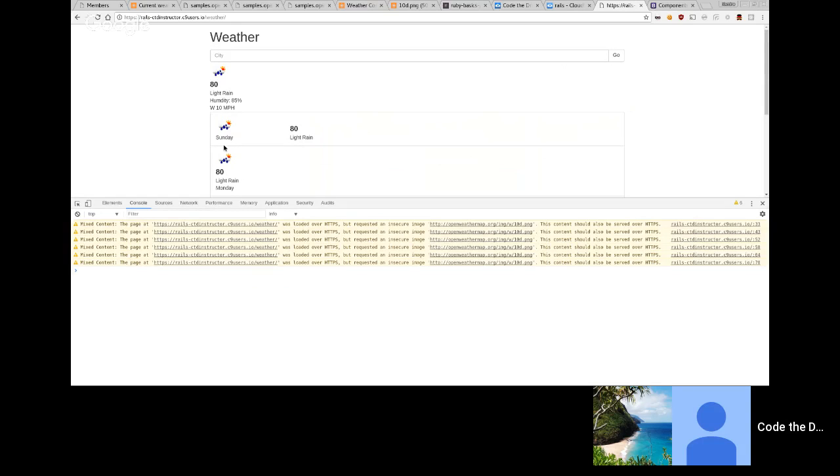Let's see. So that's 200 pixels. So that looks like it's a little bit too big, right? So let's make it 100 pixels instead.